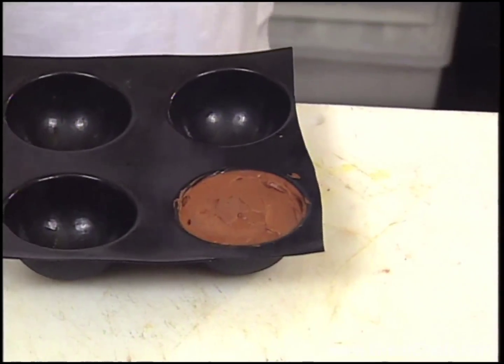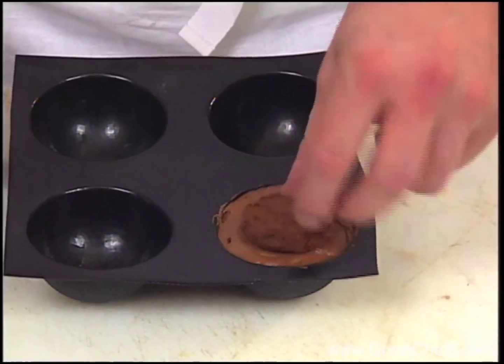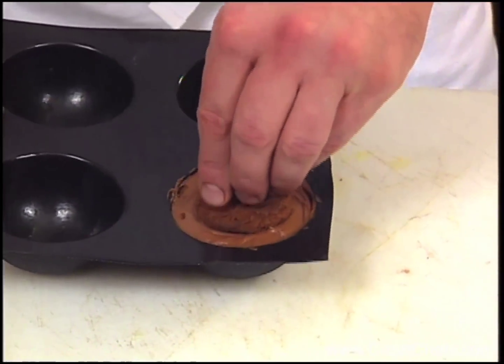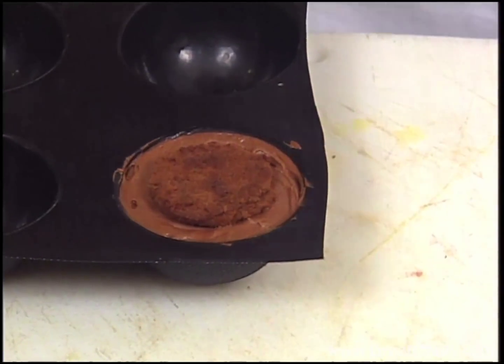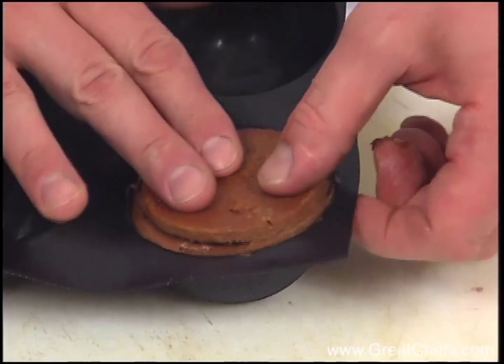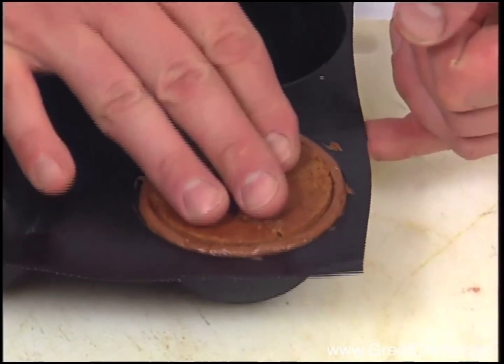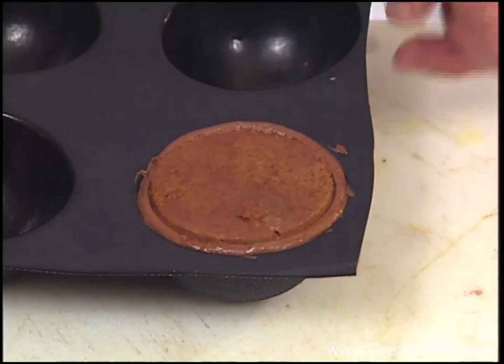I'm going to take our chocolate cake we made earlier, a small amount of that, and then we're going to finish it with the feuilletine layer that we rolled out. We're going to press it down so it comes up evenly on the sides, and we'll place this in the freezer.